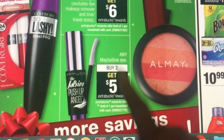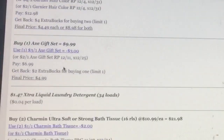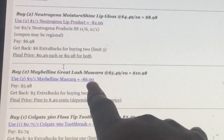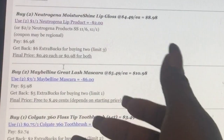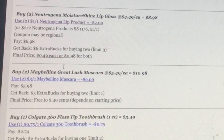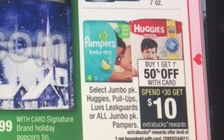For Maybelline — buy two, get $5 back. There are great deals on the lashes. Buy two Great Lash at $5.49 each, use two coupons (they did reset so if you already printed it you should be able to reprint), pay $5.98, get back $5, making it free to $0.49 depending on your starting price — some stores start at $5.99, some at $5.49. It's a super deal, and there's also a buy one get one half off plus a spend $30 get back $10 offer.